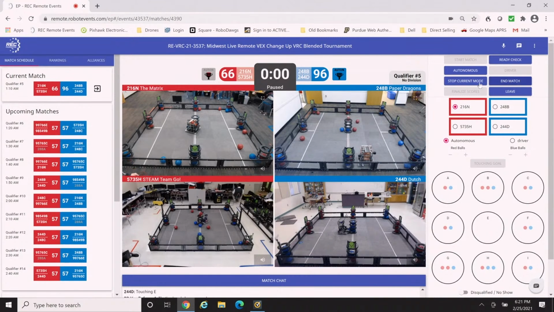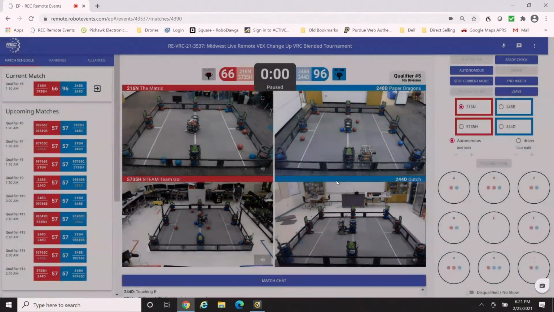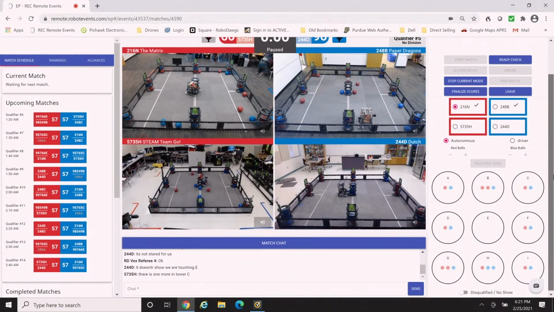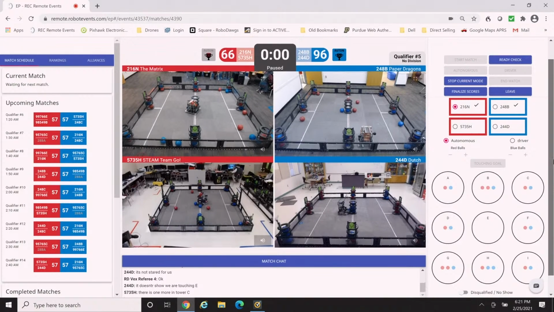All right. We have thumbs up, so final of blue 96, red 66. Okay, we're going to end that match. This is your opportunity to finalize those scores if you confirm. I've got a confirmation from 248B, 216N. 2 more teams if you'd like to confirm. Yep, we'll check the scores. All right. There's one more in Tower C there saying.